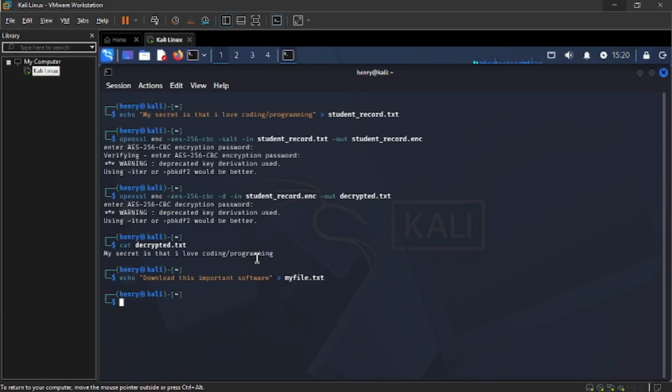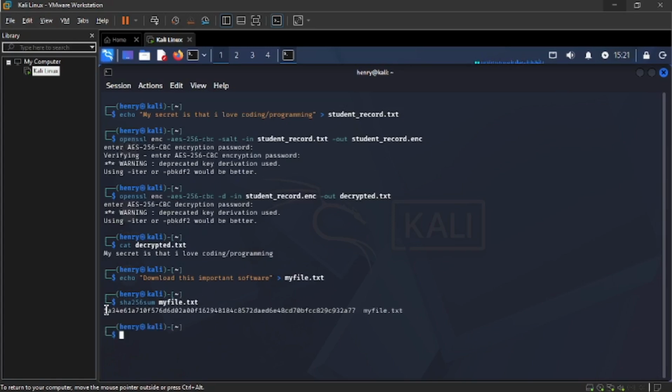Now let's generate the SHA-256 hash for the file we just created. To take the fingerprint, we say sha256sum, space, the name of the file you just created, which we named my_file.txt.